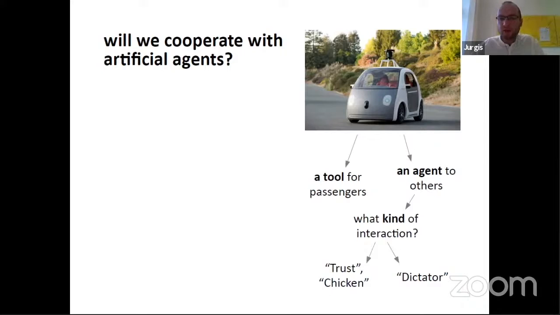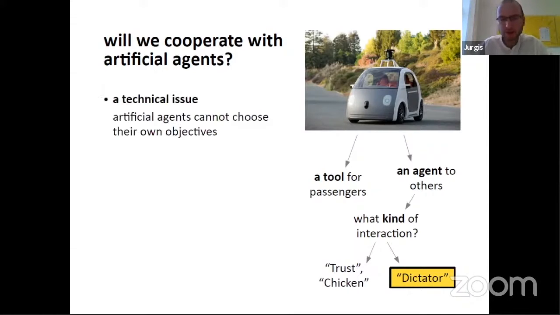So whether human drivers will be willing to tacitly cooperate with a robo-taxi on the road depends on how they will perceive the interactions to be like. Will they perceive these interactions to be more like the mixed motive games of trust and chicken, in which both parties make value trade-offs and in which they might switch from one objective to another on the expectation that others do so reciprocally? Or will they perceive these interactions more like games of dictator, in which the humans are dictators and self-driving cars are just in the position to do whatever they are doing? There is reason to believe that the latter is more likely.